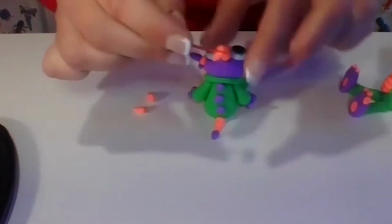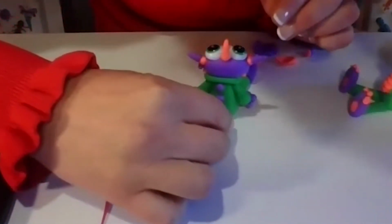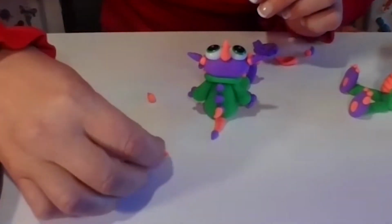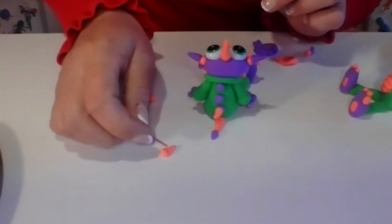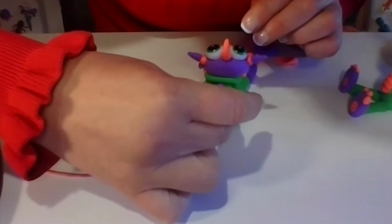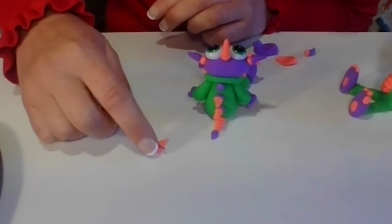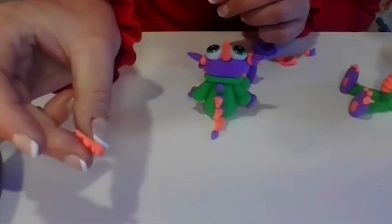We'll just do 3 little lines, see, like that. I'm going to position them on like that there. And same for the other 3. So 1 little line, 2 little line, a little mark, whatever way you want to do it. 1, 2, and 3. Okay, I'm going to position it there. And then 1, 2, and 3. Again, just like that. Like little carrots again, little mini carrots for the back.